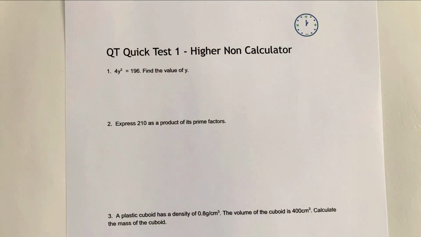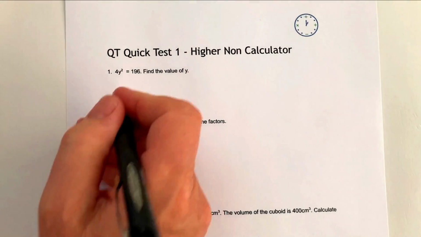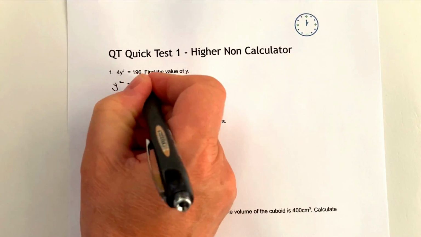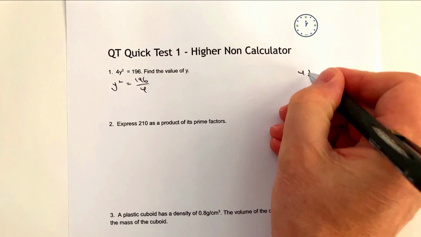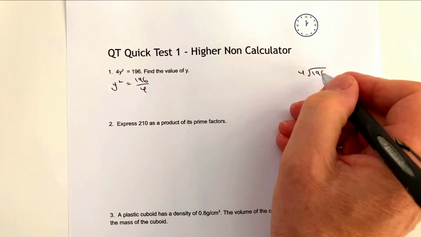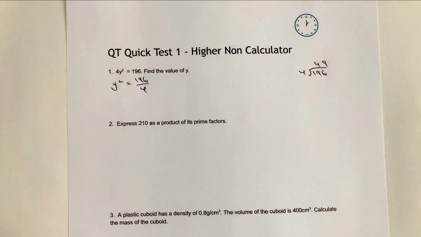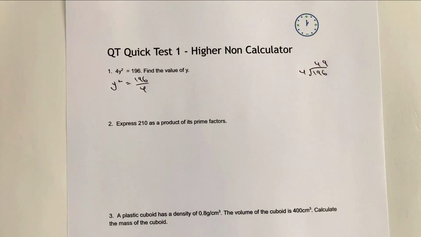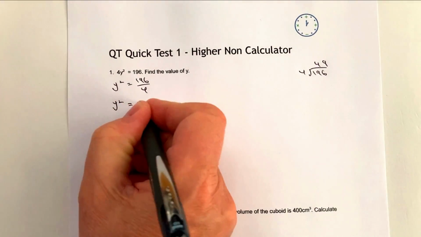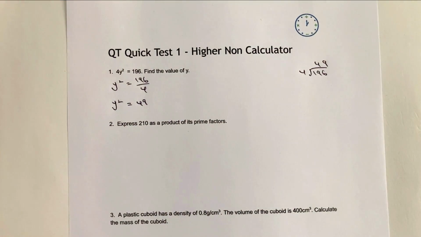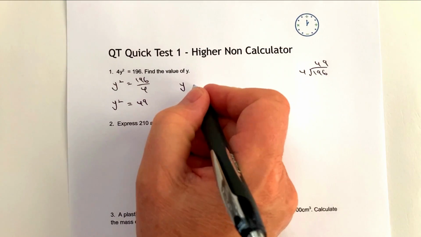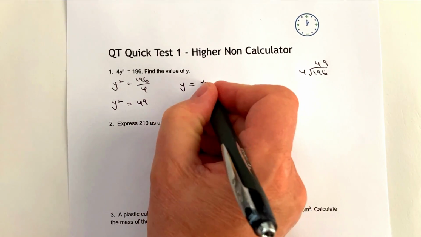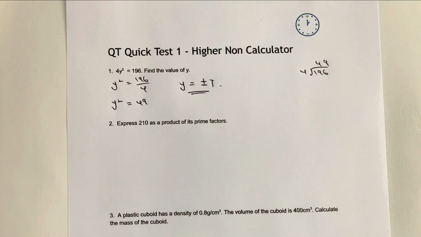Well, what we're going to do first is divide through by 4. If we divide through by 4, we get y squared equals 196 over 4. Now that's a calculation that I personally would do using short division. You might do it slightly differently to me, but whatever result you get, hopefully you'll get that y squared equals 49. Now from there, the square root of 49 is 7, but you've also got to remember it's minus 7. So on this particular question, we can say that y equals plus or minus 7. Okay, let's have a look at the next one then.